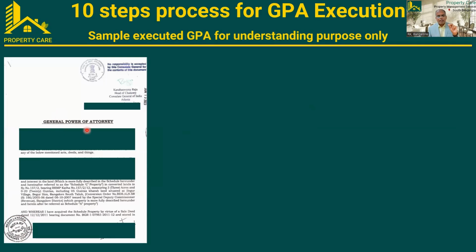These are the documents, the general power of attorney, drafted by the lawyer. I have some customer names, so I don't want to show them here. This is for understanding purposes. The specification of the property is all written here, and the reference number is also allocated. That is the sign I was referring to, the Indian Consulate, with the name written: Consulate General of India sign and the date. And the notary in the US. So these two are in the US. All the pages will have them. I have just shown a sample first page and the last page. On all the pages they put the sign and seal.